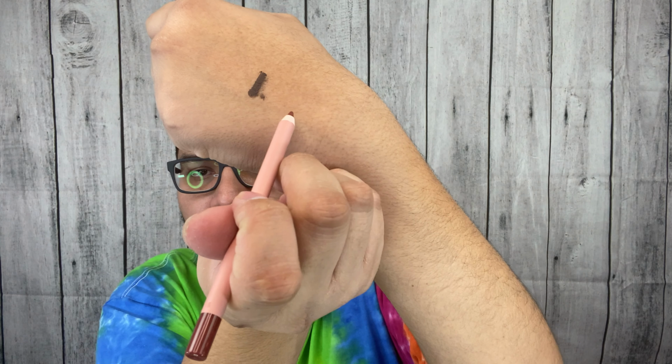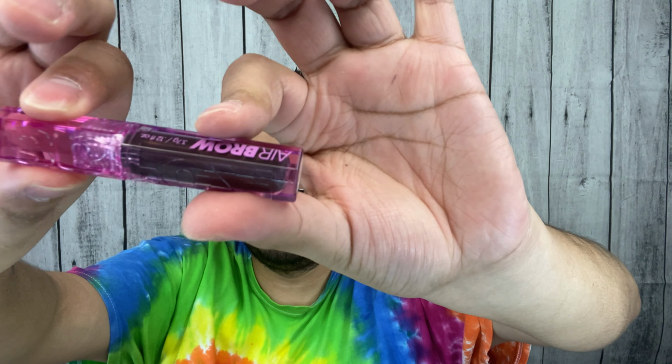Right. I agree. Now, the Cosas Brow, I don't have too many brow gels. I actually have two available at the moment, so I'm excited to have it. The lip liner looks cute. But again, I am screaming that they continue to send me lip liners. Like, girl, I get it, but enough is enough, right?